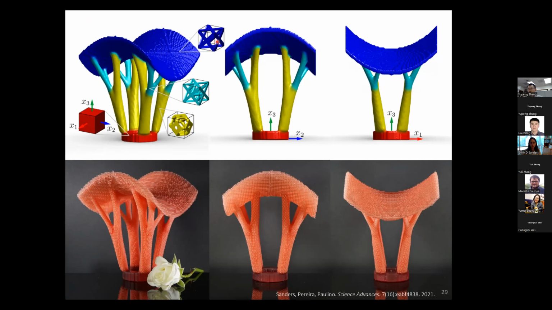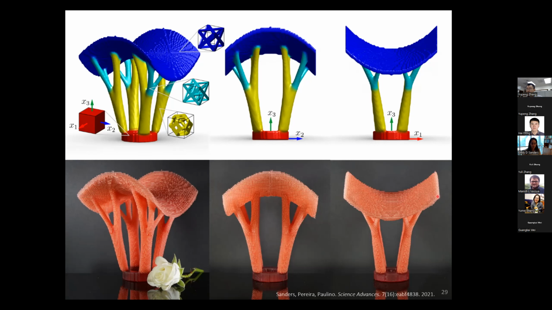to be composed of this face X blue unit cell. This red region is also a fixed geometry specified to be composed of a solid material. And then we use the optimization to design the supports in between, composed of our octet and truncated octahedron unit cells. So at the top, you can see the computational result, and at the bottom, the manufactured result that's 14.5 centimeters tall by 12 centimeters wide.